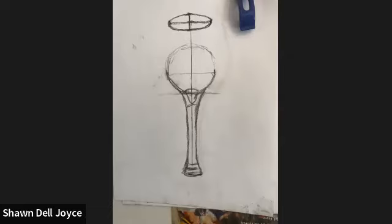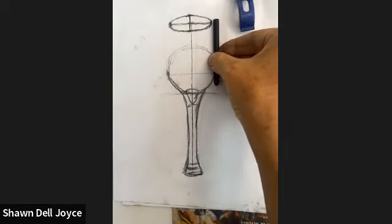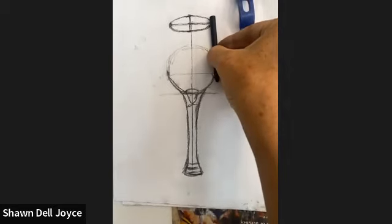Okay. When you have the top mouth of the glass, then you can easily connect the sides to the widest part.